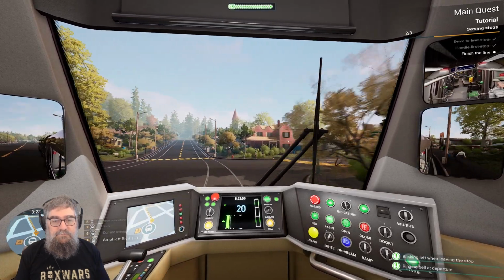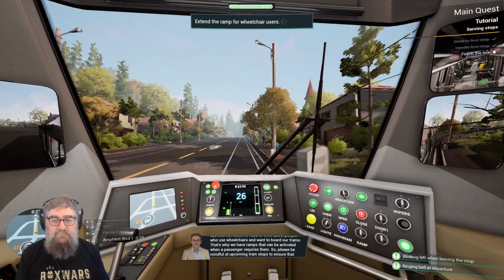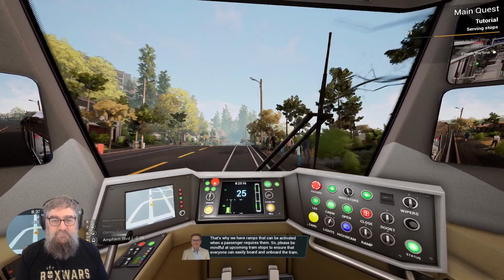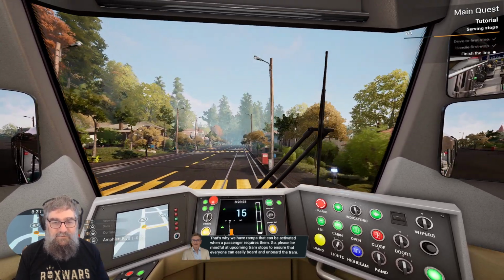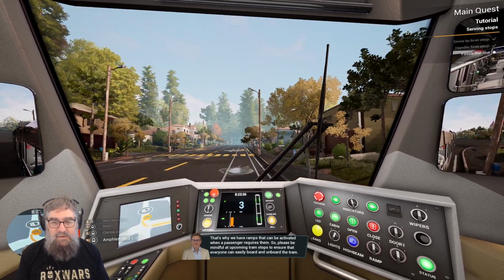I'll check it out. Last but not least, we need to think about people who use wheelchairs and want to board our trams. That's why we have ramps that can be activated when a passenger requires them. So please be mindful at upcoming tram stops to ensure that everyone can easily board and unboard the tram.